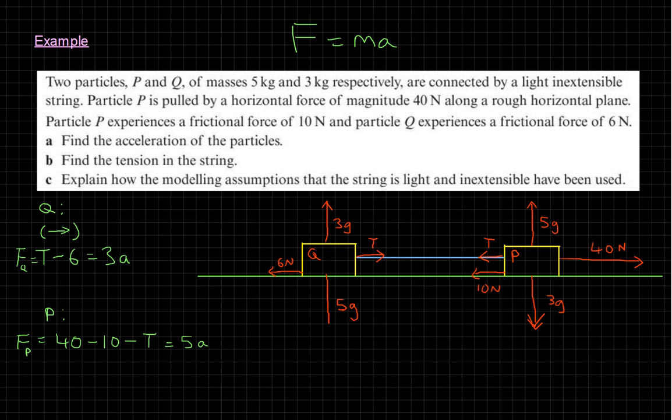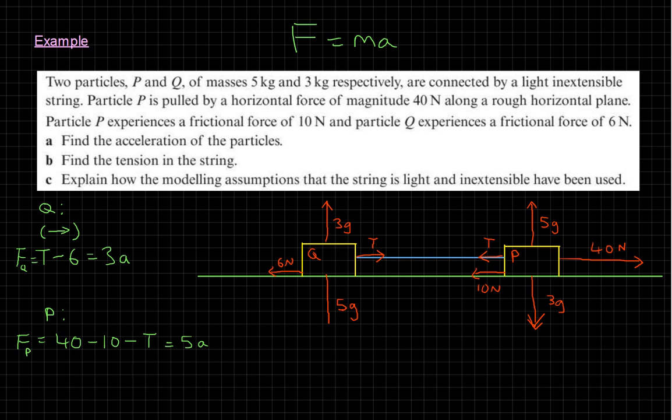So why then was it acceptable for me to just say I've got here an acceleration A and here an acceleration A and use the same letter? Really, should I not have said this was the acceleration of Q, AQ, and this one's the acceleration of P, AP? That would be the technically correct thing to do. However, the reason we don't need to do that is because they're connected. So if you think about it, when P is moving to the right, Q is going to be following it along because of the string.